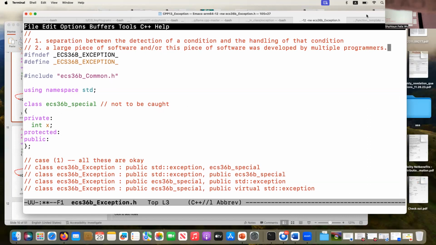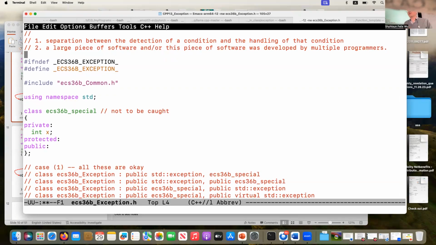And it is actually quite an important concept for us to learn in ECS 36B, because it could be somebody writes the code to handle the first element of that separation, basically just doing the detection. And that particular person might not, and in many cases should not, determine the best way to handle that condition.